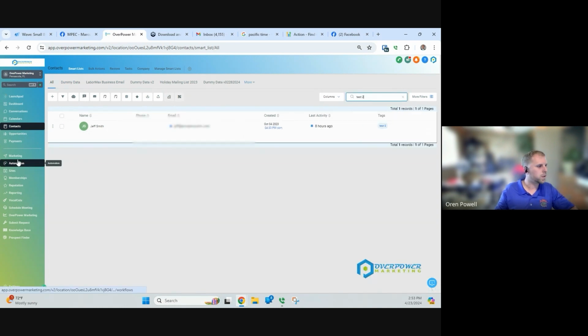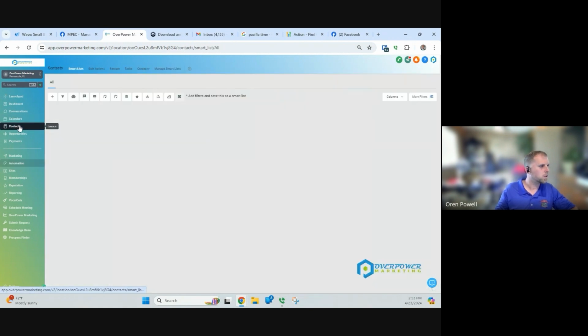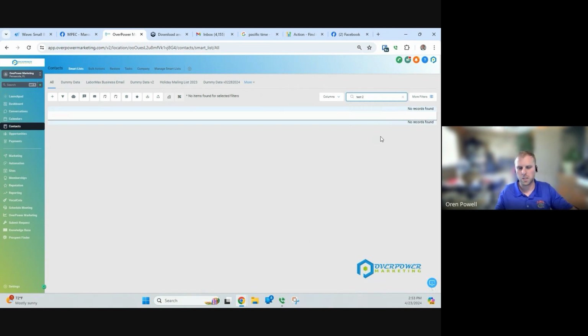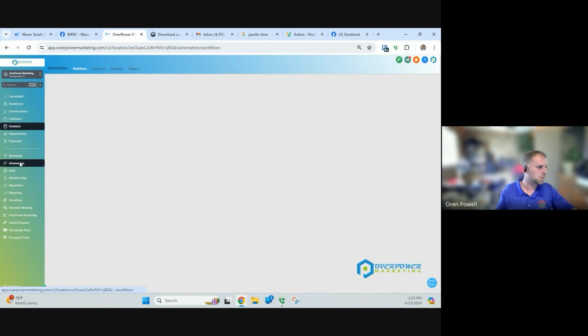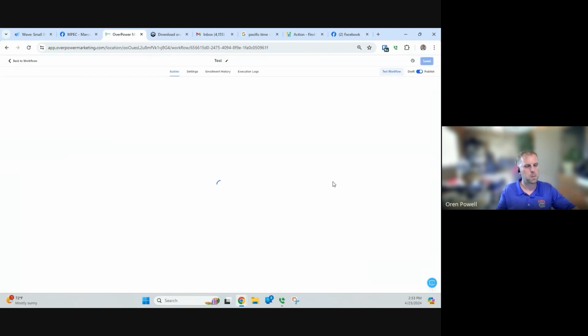Got one working on. Go to the automation, see what's going on. Yeah, looks like it's working. So if we go back to that, maybe I just didn't select it. Yep, it's gone. Just took a second, but there you go. Got those tags removed off those people from something very simple with an automation right there. I'm not going to do all of them. I'm just showing a couple examples on this. If you guys want to schedule a meeting, I'm more than welcome to do that, and we could talk more specifically on what you're trying to do and see how we could do it for you.